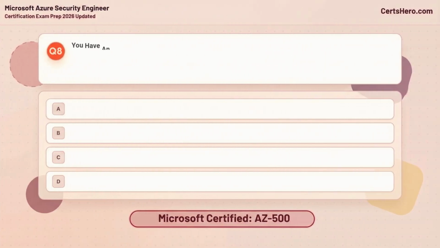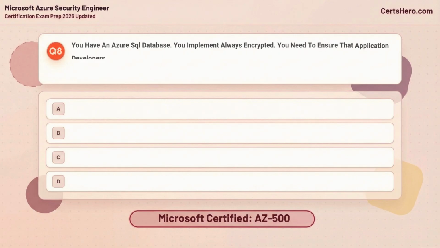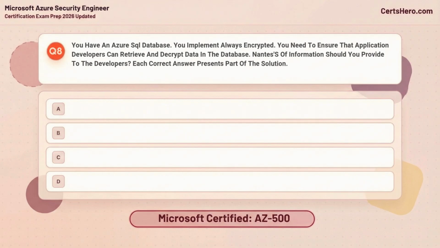Question number 8. You have an Azure SQL database. You implement Always Encrypted. You need to ensure that application developers can retrieve and decrypt data in the database. Which of the following information should you provide to the developers? Each correct answer presents part of the solution. Option A, a stored access policy.